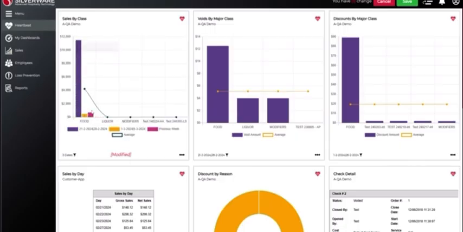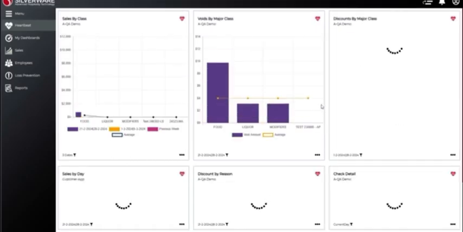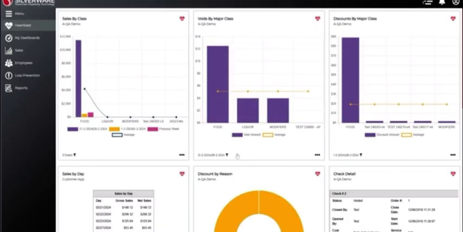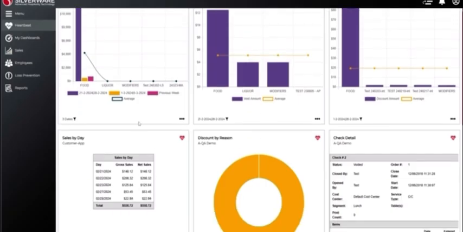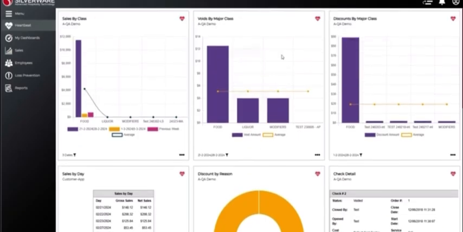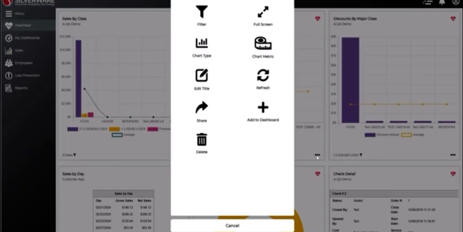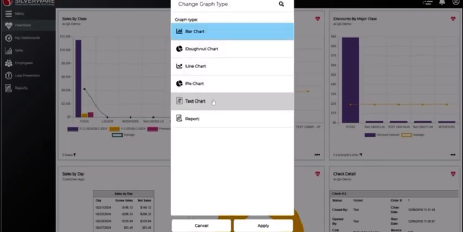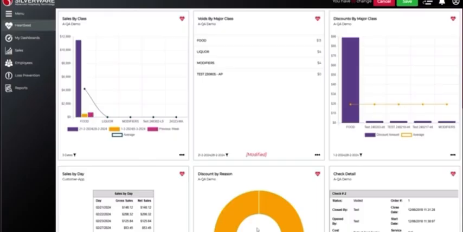Every change that we make can be saved or canceled depending on if you like it or if you don't. In our case, I'm going to save that here. All of our widgets can be offered in a text-based format, and some of our widgets are even able to show a graphical view like you see here. So if you are one of those people that prefer numbers, no problem. We can change that chart type over to a text-based chart or a report view, however you see fit, with the simple click of a button. And now we get to see straight numbers at a glance.